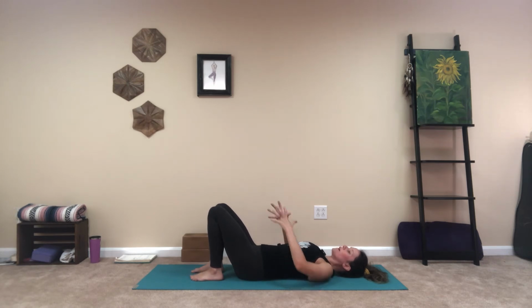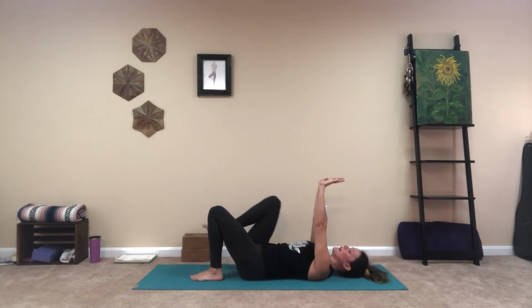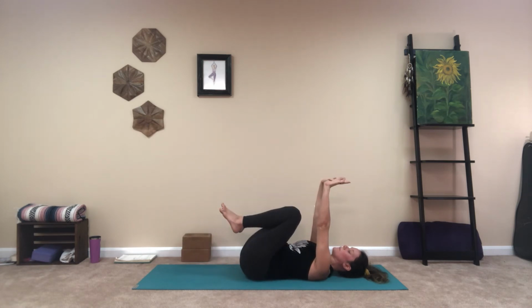On your breath out, press lower back into the mat, hug your rib cage in, hug your lower belly in. So we find almost this kind of corset type of action, right? Everything is drawing in towards center. Now, if arms aren't reaching, reach the arms. Use that core engagement. You should still be able to breathe, right? Don't hold your breath. And lift one knee up and the other knee up.